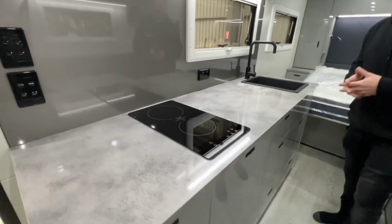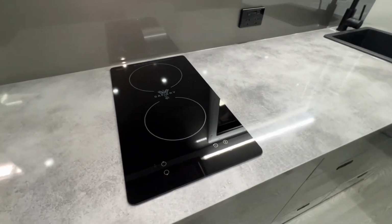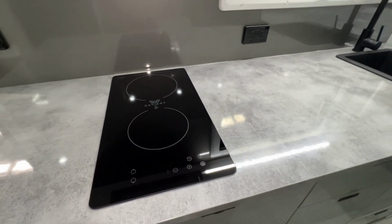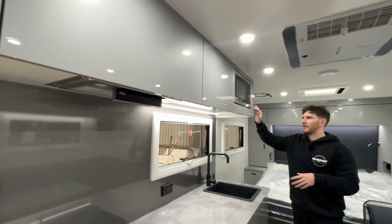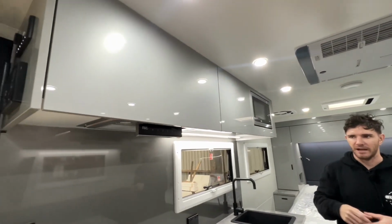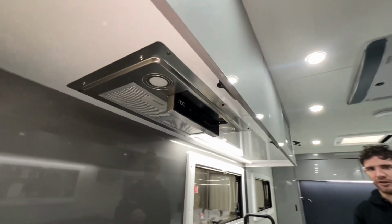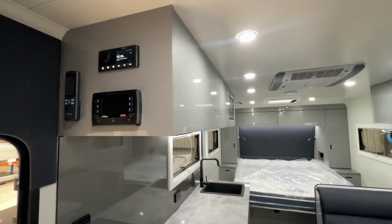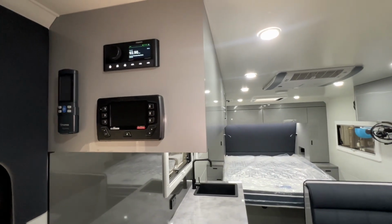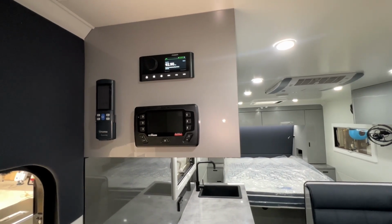And then we finish up with the Safari induction cooktop there in the central part of the van. Flatbed microwave up the top here as well, and then you've got your range hood, and then we move further towards the back of the van, and we finalise up with the Redarc Red Vision screen, and they've obviously optioned the radio system in as well.